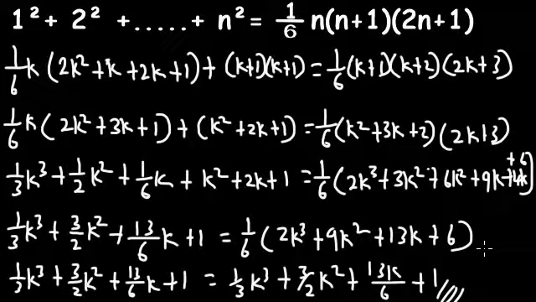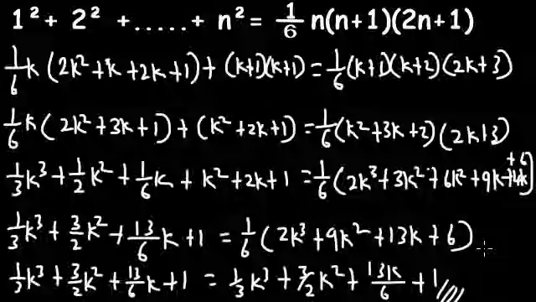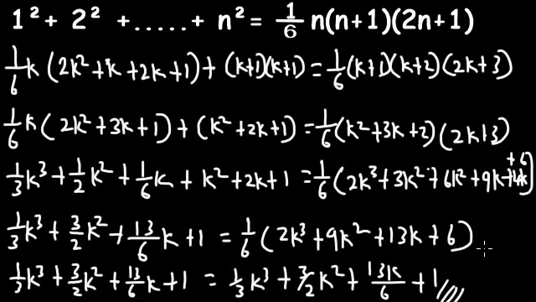Absolutely. So that's it. Now we have shown that the equation is true when n equals k plus 1, and this will make it also be true when n equals k, because it is the one we use to show that it is true when n equals k plus 1. And that's it. We can make a final conclusion that the equation is true for all natural numbers. This is how to easily use the concept of mathematical induction to show or prove that an equation is true.